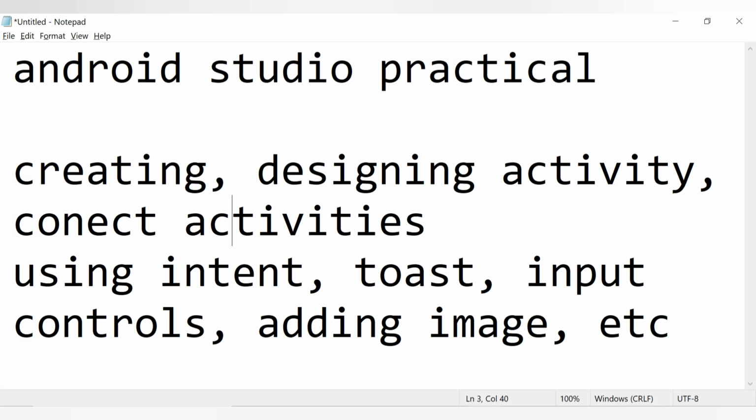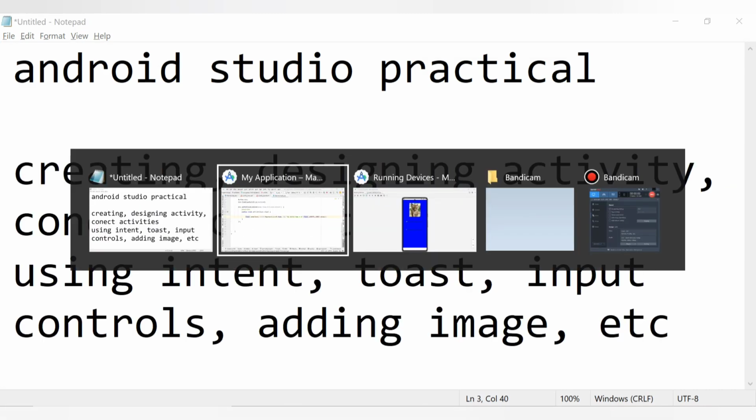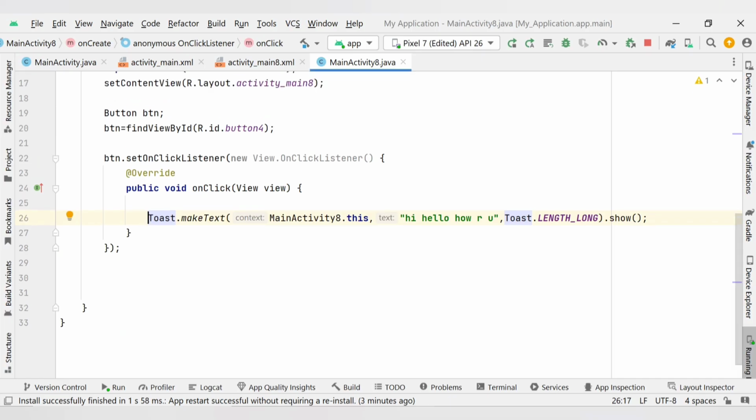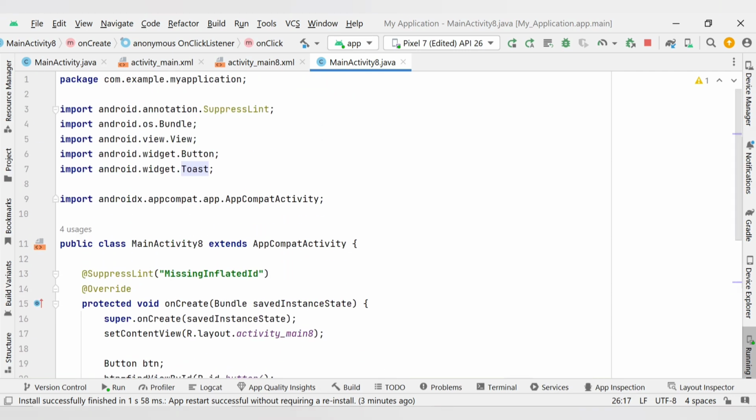Yes, we can consider text view as a button because we can apply the setOnClickListener method on text view as well as on image also. So we have seen adding an image also, and the things which I have just shown as a demo in the same video. We'll see one by one all the things, so continue watching the videos.